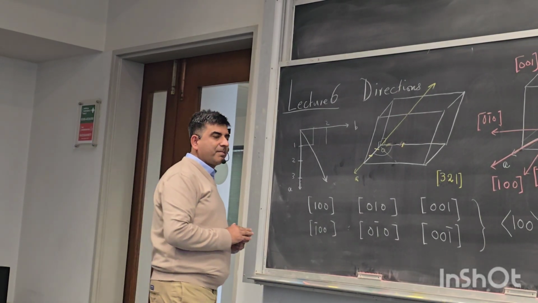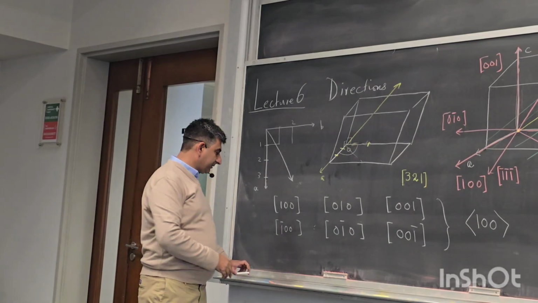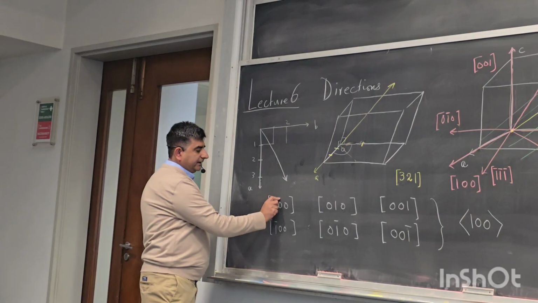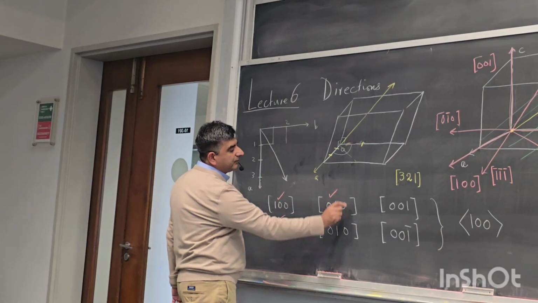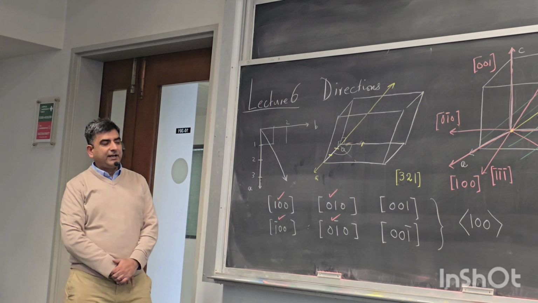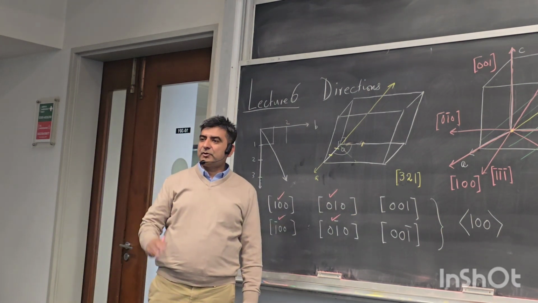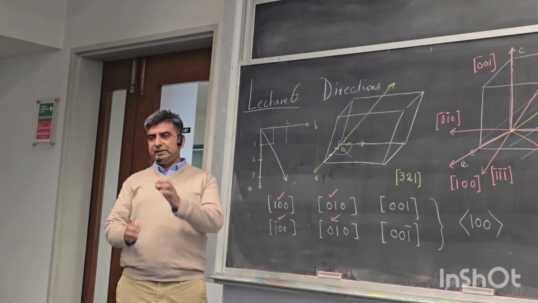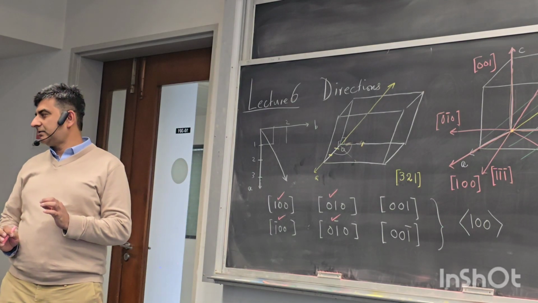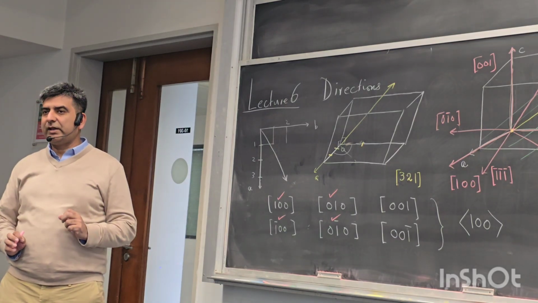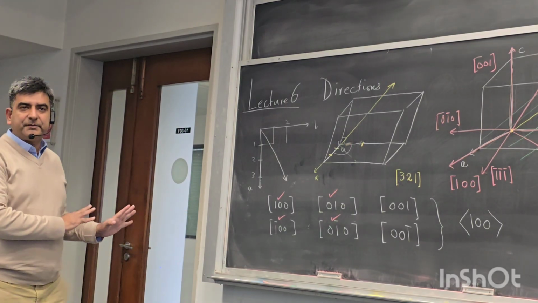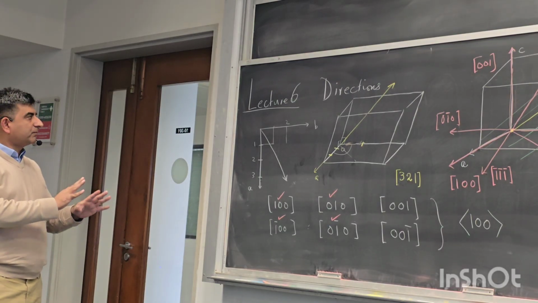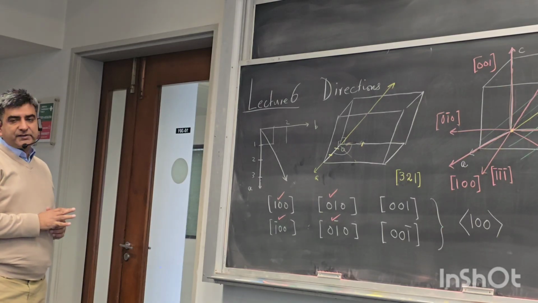In the tetragonal system, since A, B are equal and they're unequal to C, this will be one family. And these two directions will belong to a different family because C is not equal to A and C is not equal to B. So the C direction is distinct in the tetragonal case. Okay? In the hexagonal, exactly the same thing applies, and so on. So you can have directions, you can have family of directions. And I'll give you some homework problems to experience these directions.